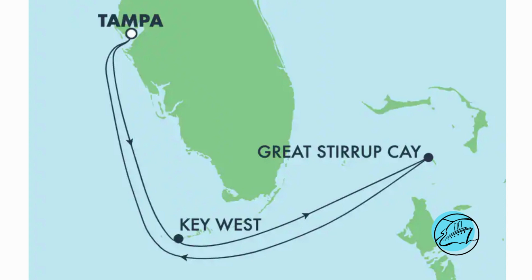The rule of thumb that cruise lines use when planning itineraries to ensure compliance is that when leaving from and returning to the same U.S. port, so a closed loop, they need to make a call in a nearby foreign port. This is why even short cruises make at least one stop in a foreign port. Things get trickier when you're going from one U.S. port to a different U.S. port. Itineraries that do this are going to need to visit a distant foreign port, not just a nearby one. And a distant foreign port must include somewhere in South America or the Caribbean.